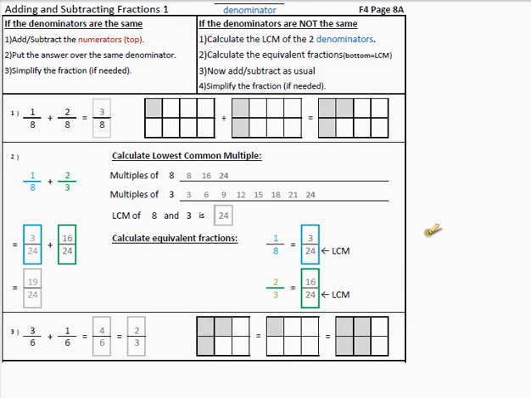Now this is the answers. This is how I show you the answers in the workbook. Let's just look at this one. 3 plus 1 is 4 over 6. And when we have 4 over 6, we can see they're both even. I can simplify. You could have drawn a diagram for yourself.